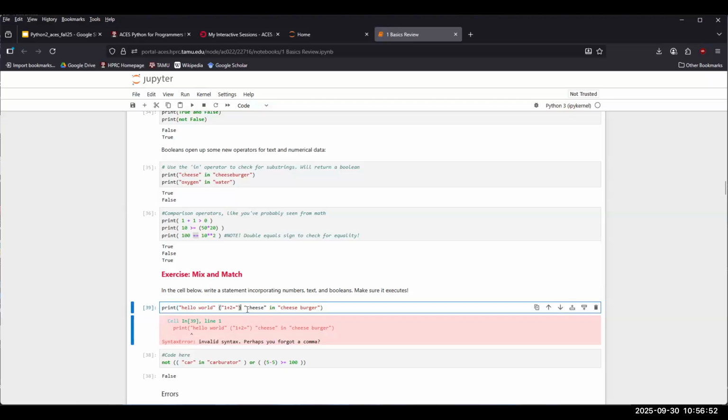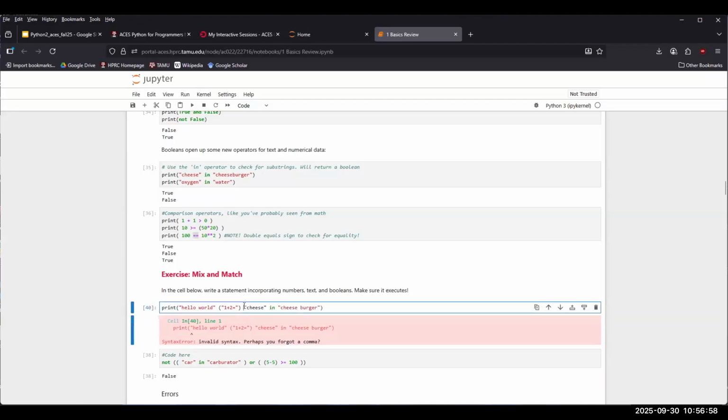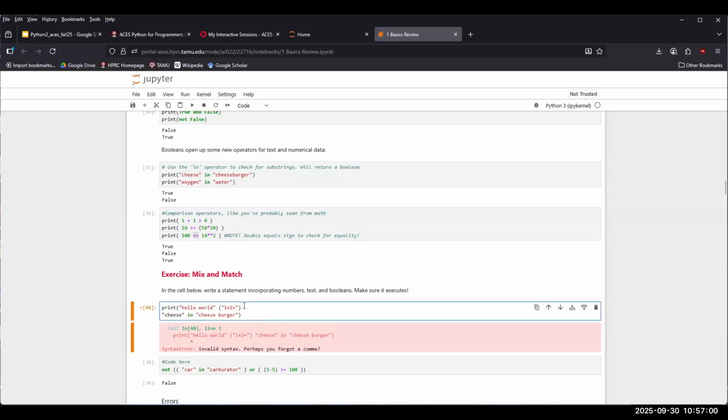Oh wait, these are probably separate lines. That would make more sense. So it looks like what's happening with these? Oh, sorry, is that another new line? Okay.